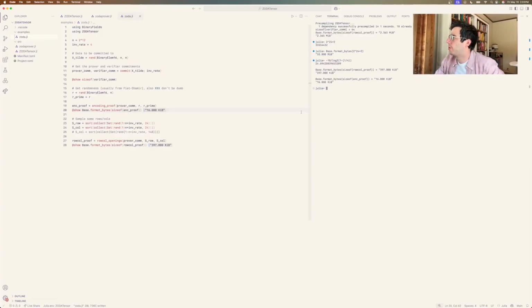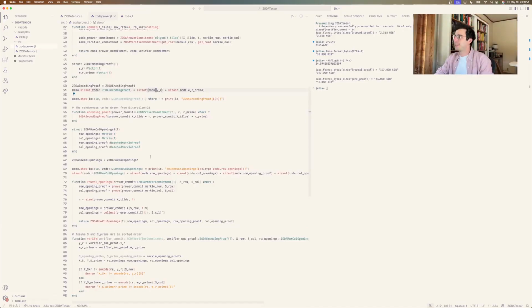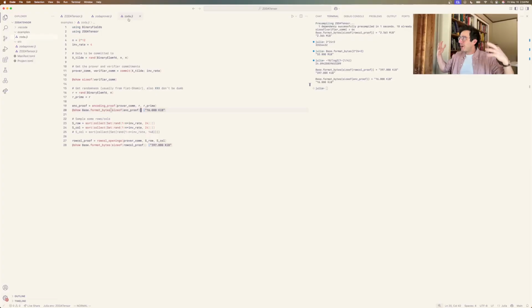Okay, so we'll bump it up to gigabytes. Obviously, you have to do a slightly more optimized implementation, but the point is, you want to prove that a 2 to the 32 block has the right data and has been encoded correctly, and you want to do it on your phone. You want to do it on a light node that runs on your phone, download some proof or whatever. You could do it right now. And this is in Julia, single threaded, so it could be way faster. You could do it right now and have essentially no problem.